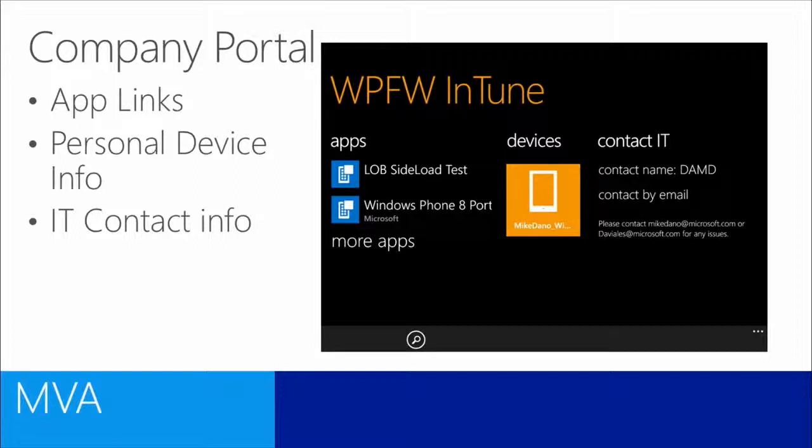For our purposes today, the one we've designed is primarily focused on line of business app deployment as well as deployment of Windows Phone 8 store apps as well. And we talked about this a little bit in the first module of this course as well. So we've got the ability to do some device management there. As a user, I can manage my other devices from my Windows Phone. But this is also an MSDN sample, so anybody could go away and actually expand on the application. Give it to your line of business application developers, and they could add in, I don't know, maybe a Yammer feed. They could add in any corporate information that seems to be relevant to information inside of the company portal.